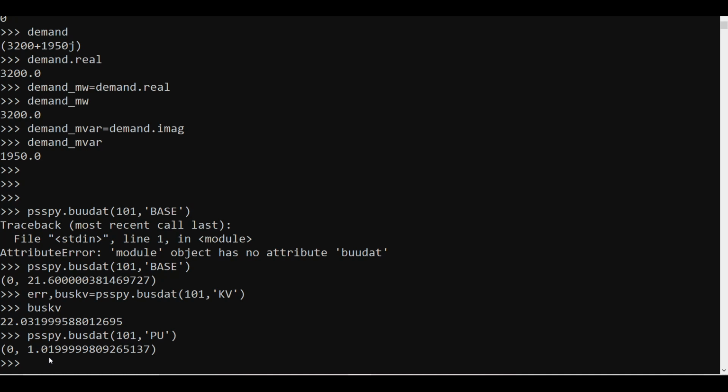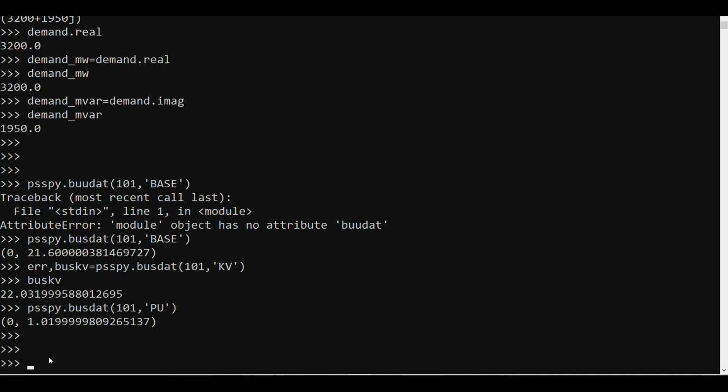Similarly, we can implement this for branch data. We saw this branch data. For the branch data, it will be PSSPY dot BRN is for branch, and then dat for the data. And here we need to pass three arguments: from bus, to bus, and the circuit ID.